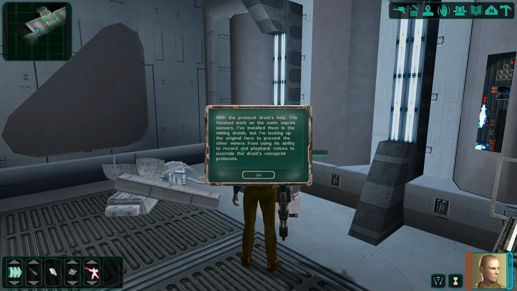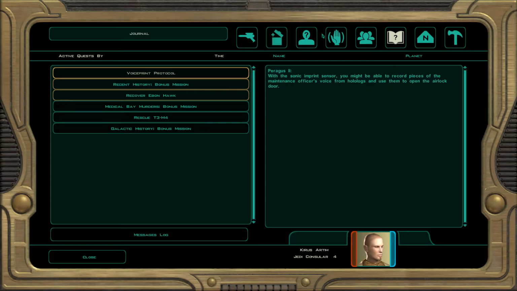Some components and sonic imprint sensors. With the protocol droid's help, I've finished work on the sonic imprint sensors. I've installed them in the mining droid, but I've locked up the original here to prevent the other miners from using it. Its ability to record and playback voices can override droids' voice print protocols. Let's check the journals. Voice print protocol. With the sonic imprint sensor, you might be able to record pieces of the maintenance officer's voice from holologs and use them to open the airlock door.